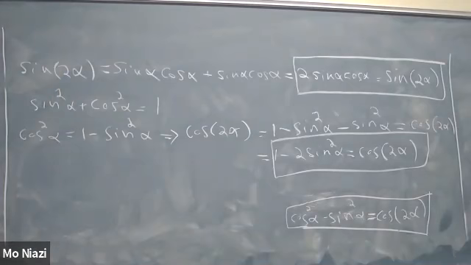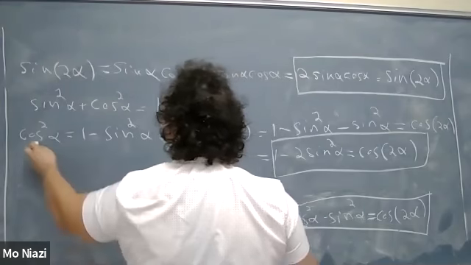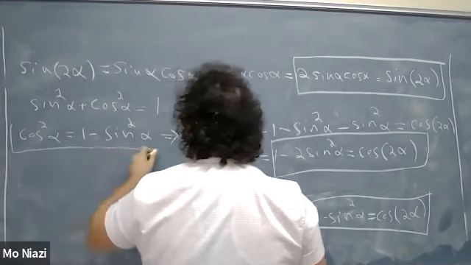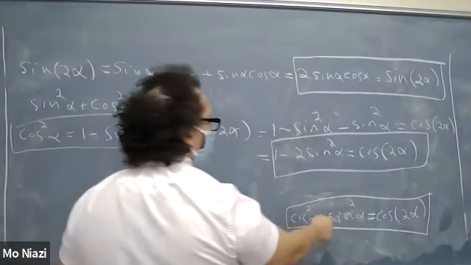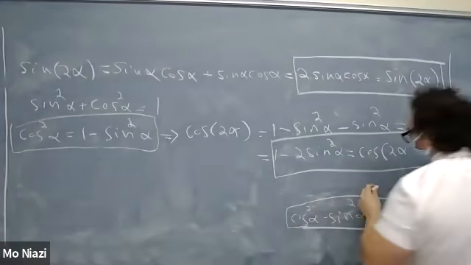Notice that, in this formulation, we had a cosine squared alpha, and we solved for it and plugged it in, and we got a new identity. But notice we also have a sine squared alpha. Can we solve for a sine squared alpha and extract a third equivalent expression for cosine of 2 alpha? Yes, we can, can't we?